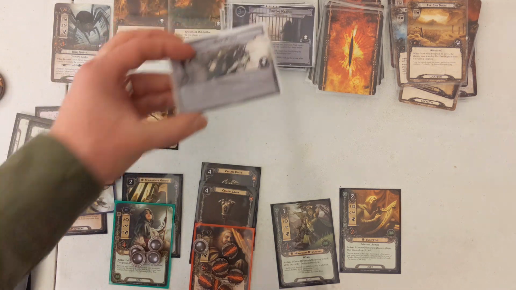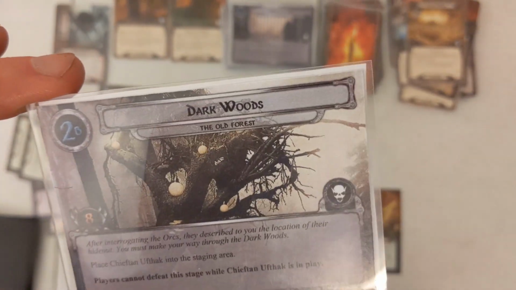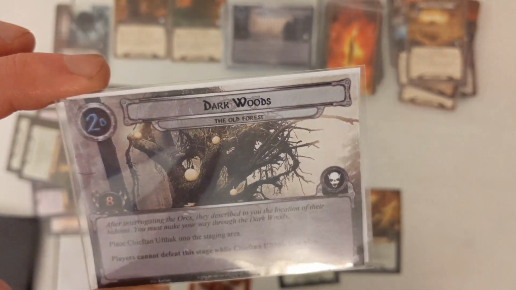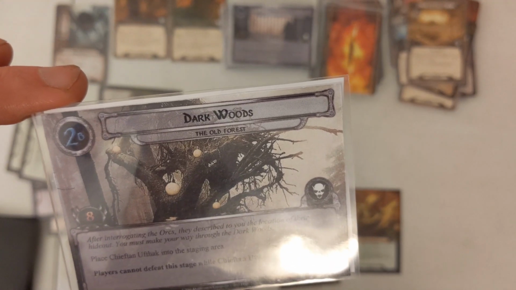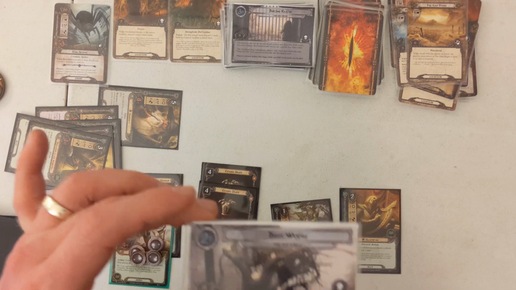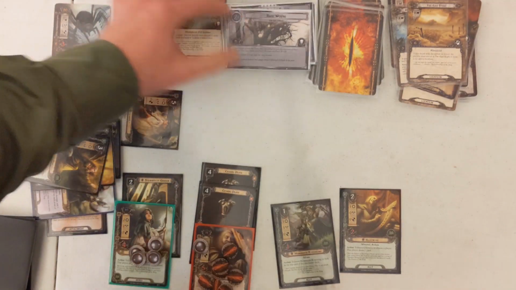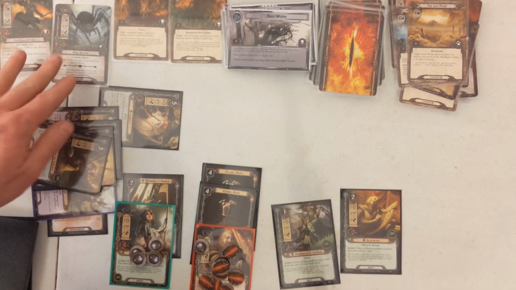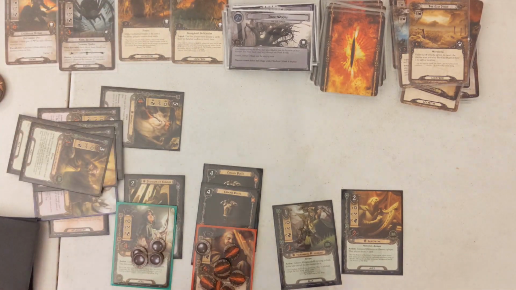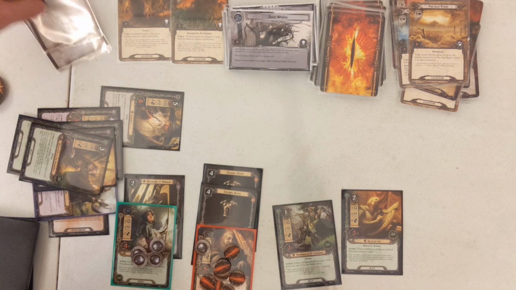Okay, and 2B, Dark Woods. 8 quest points. After interrogating the orcs, they described to you the location of their hideout. You must make your way through the Dark Woods. Place Chieftain Uthak in the staging area. So he's going to engage me as well. I can't defeat while he's in play. So he's there. I should have paid attention. So both of these guys are coming down to play with me.